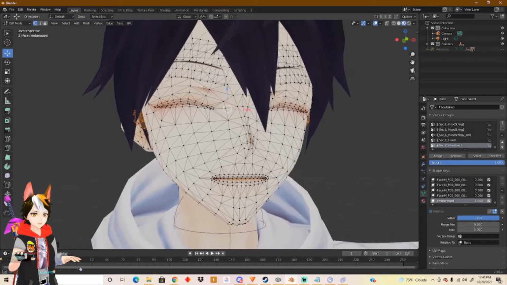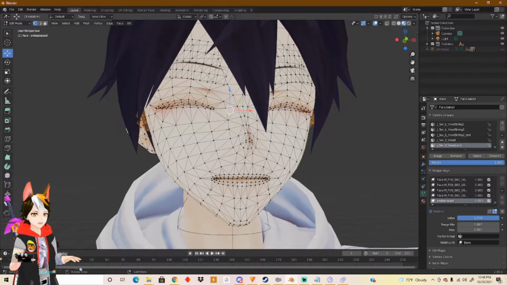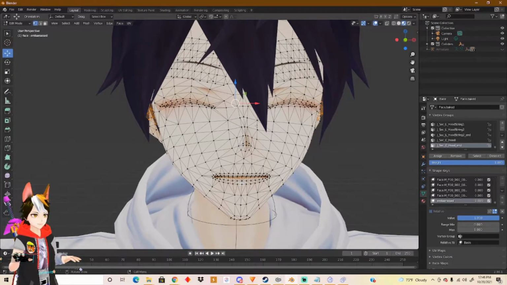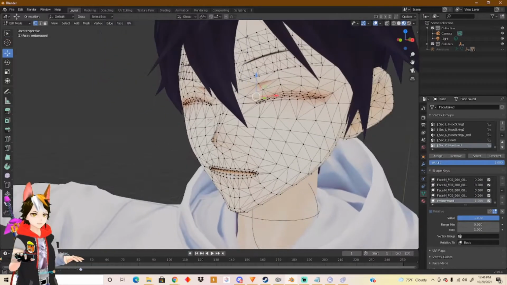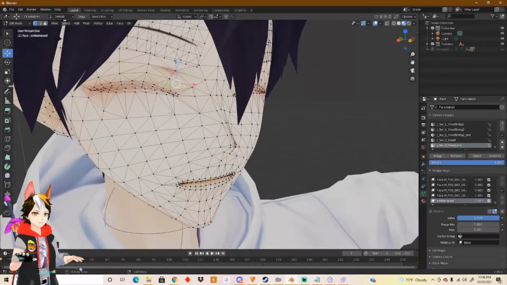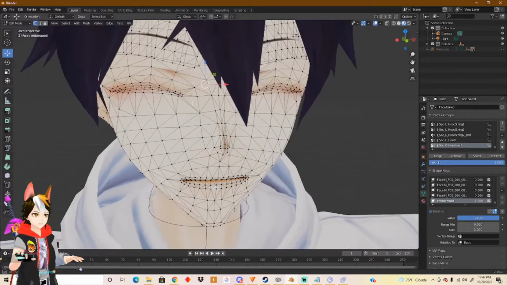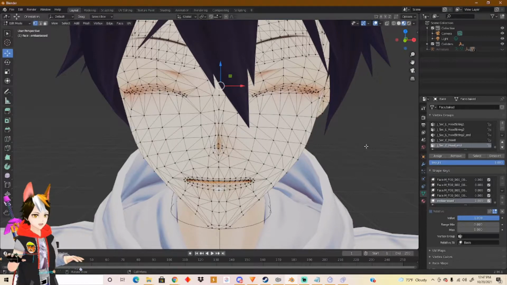There we go. And you notice that we can still see it on the side right here, so we don't want that. That means we're gonna have to shrink it down. So press S and just shrink it down enough that it will not be showing any of the vertices outside the face. So now we got a weird looking face right now. It's really weird. But we can now unhide everything.